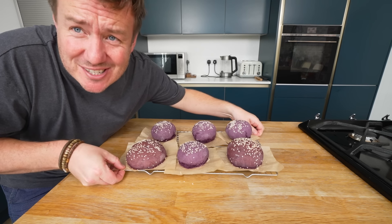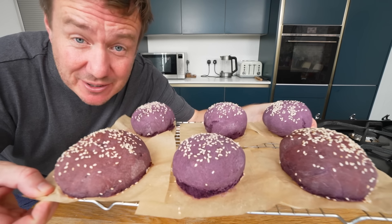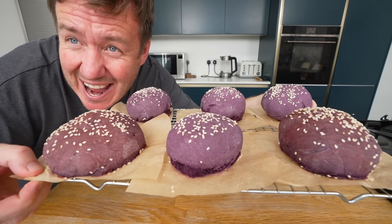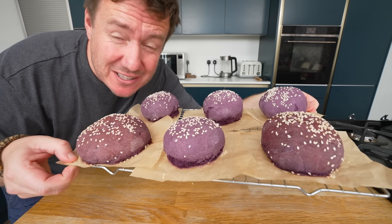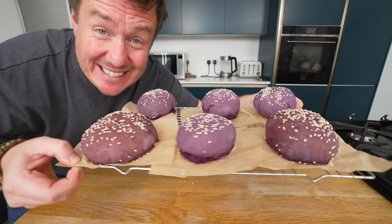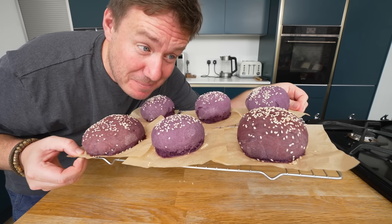The buns are done. We've had some interesting results, but I think we've got something. These are the other ones I've just taken off the wire rack — it was really easy to lift them off. And you can see like one or two of them, like this middle one there, has got some feet on it, which isn't a massive problem. But the bigger one here and that one together are gonna be absolutely perfect.